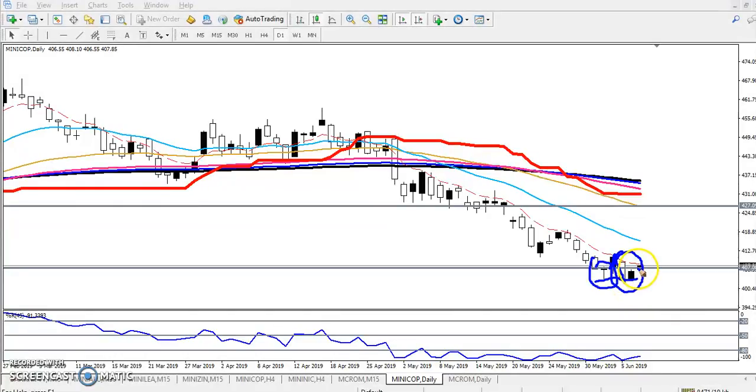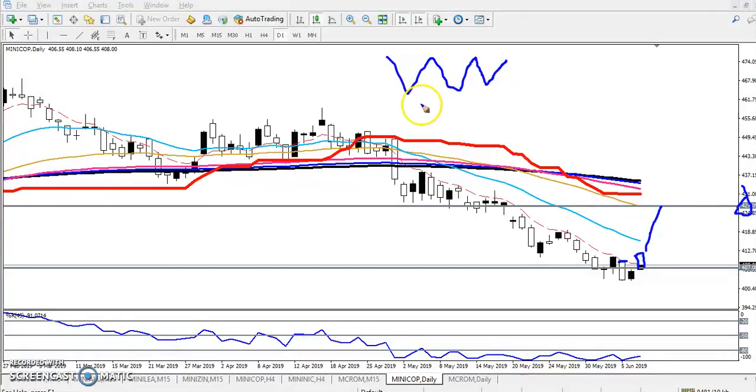According to this candlestick pattern, if today the market closes above this area, let me show you. If the market is able to cross this area, we'll confirm that the next target will be around 427. Because in the weekly, as you remember, copper is running like that. Here is a support, here is a support. Right now the market is in this area, so we have seen this weekly strong support around 407. So we are looking in this area for any candlestick pattern, hammer, engulfing, or whatever, like black crow.